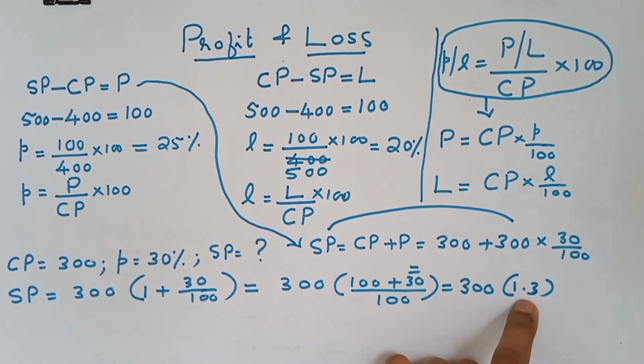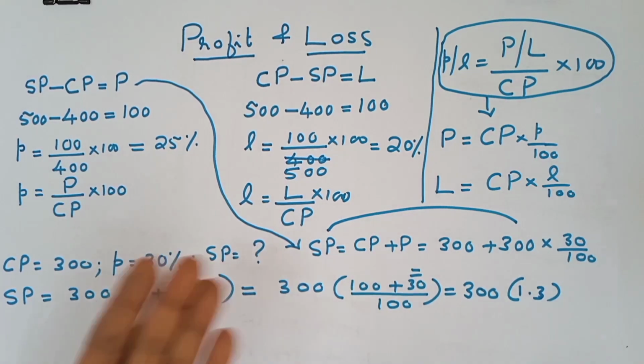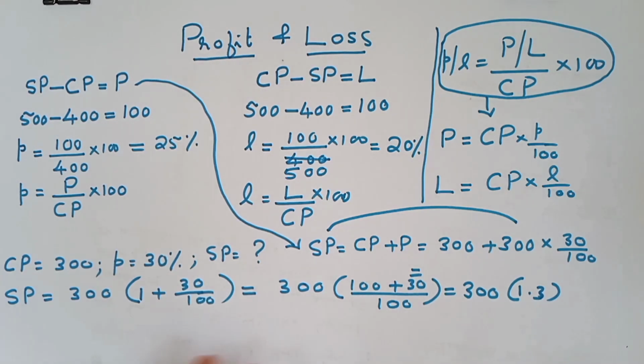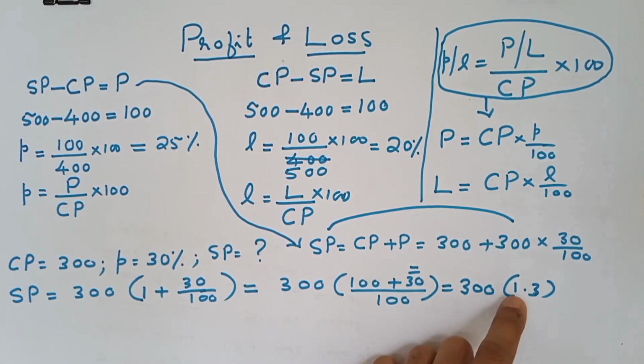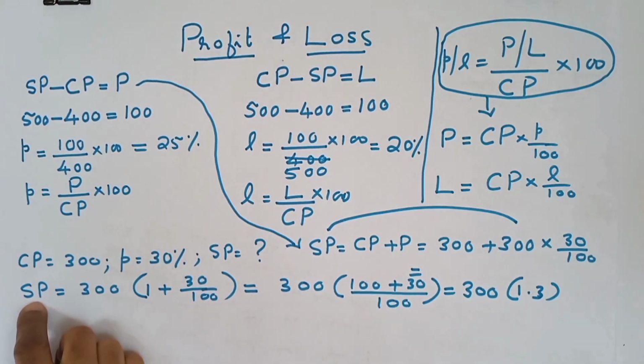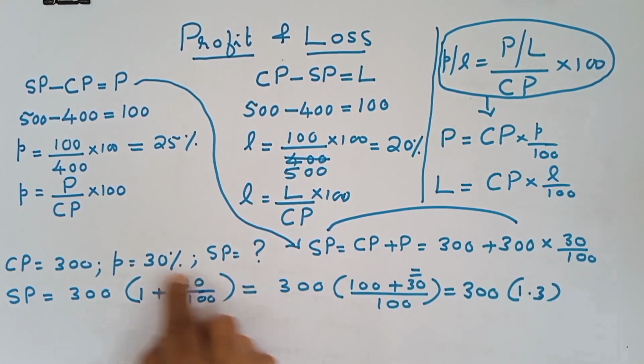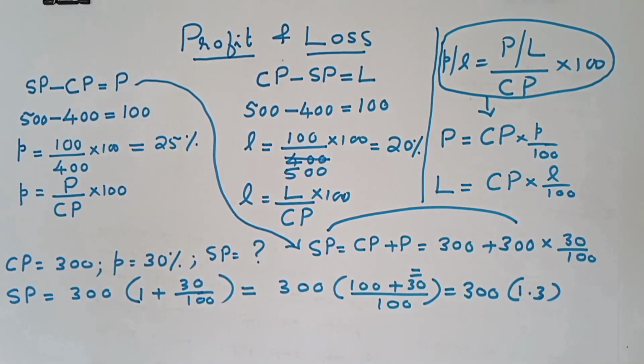How do you get this number? 30% profit. So that's 1.30 to be more precise. Supposing you had a 25% profit, you would have multiplied CP by 1.25. If it is 40%, 300 into 1.4. So there is something you can observe here. To get SP, you multiply CP by a suitable number which is related to the profit percentage given in the problem. This will be very useful while handling problems. You will see it later.